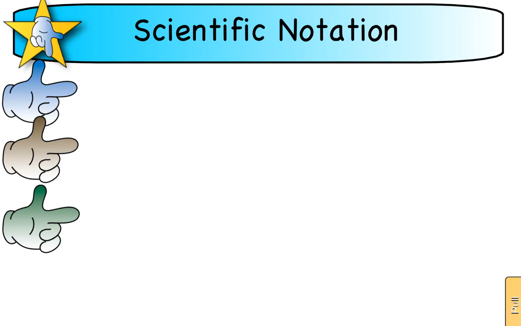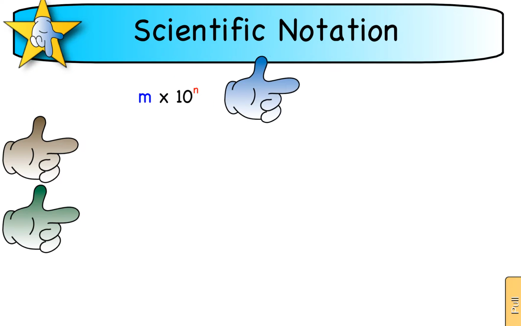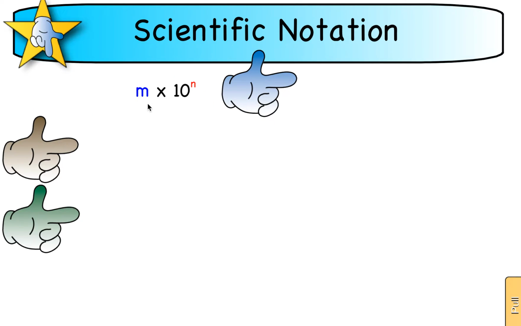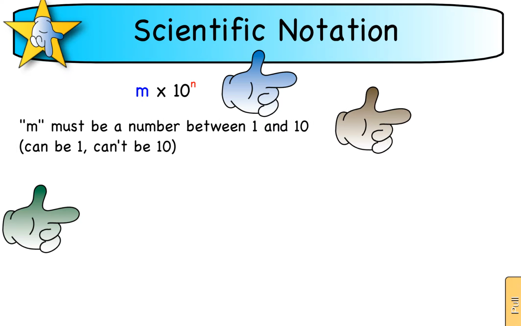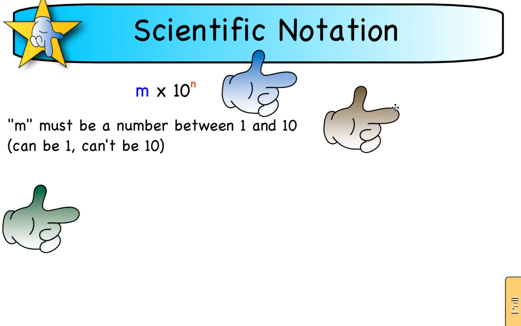Scientific notation is actually an application of your exponent rules. So I thought we'd cover this right here. This kind of ties in with everything else. So if we have something like m times 10 to the nth, where we have an exponent on the power of 10, m has to be a number. Remember, in scientific notation, m must be a number between 1 and 10. It has to be less than 10 but bigger than 1.